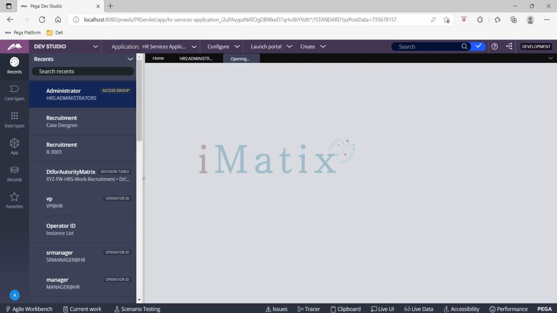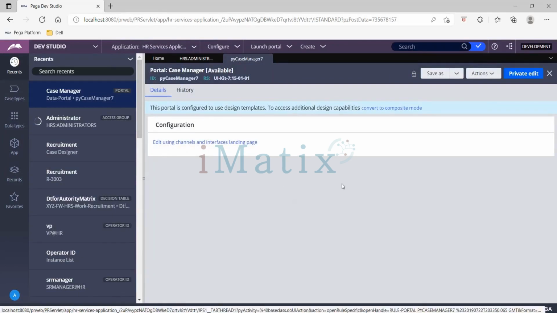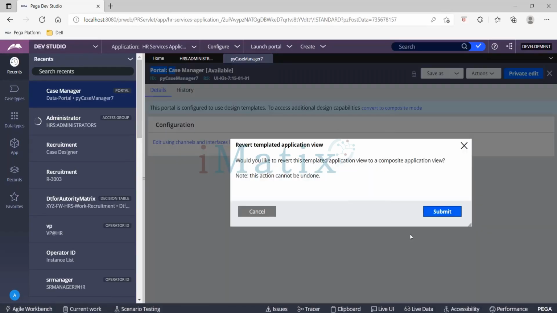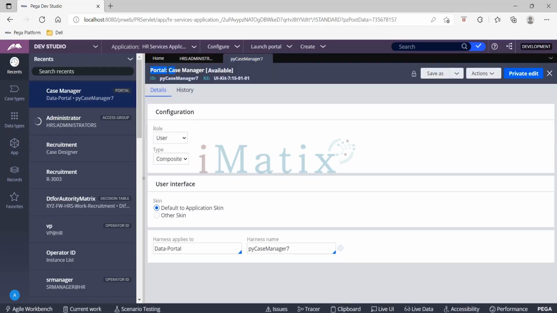Inside your portals, you have something called as Parnassus. Let me convert this. This is your portal. Let me convert this to the composite mode so that we would get more options to explore here. You have this configuration related to the role of the user and the time.